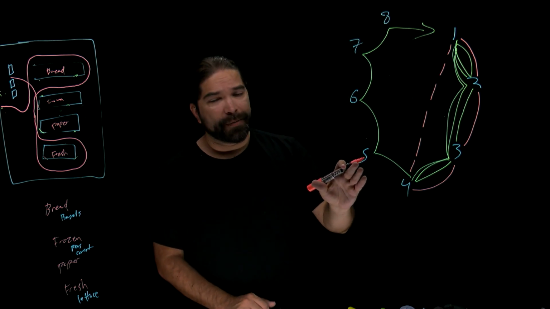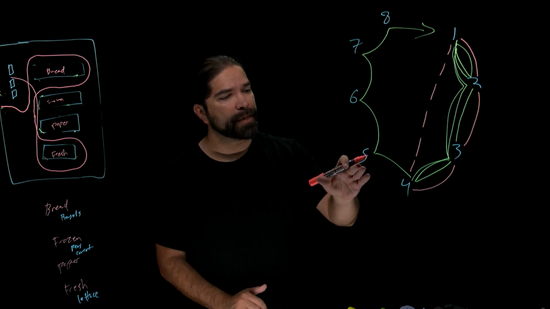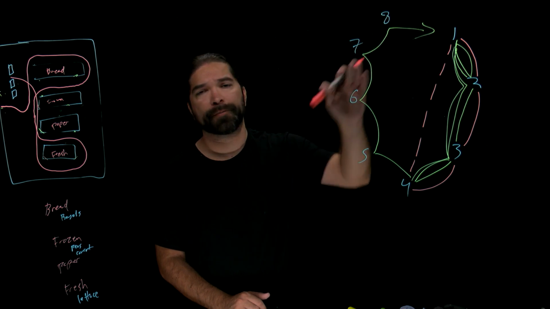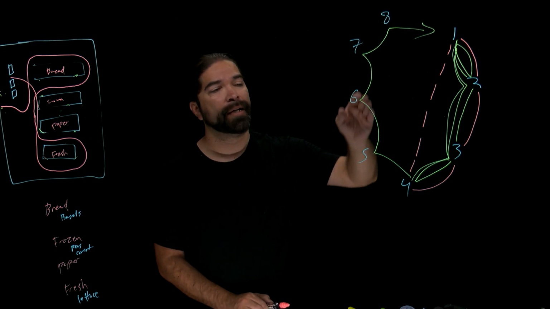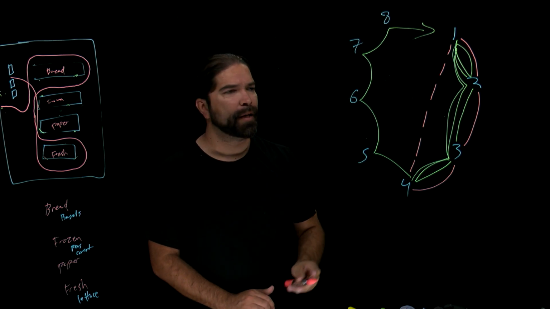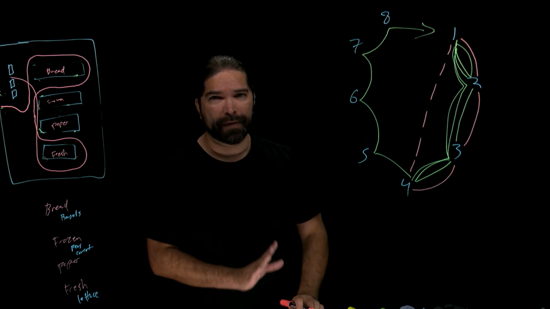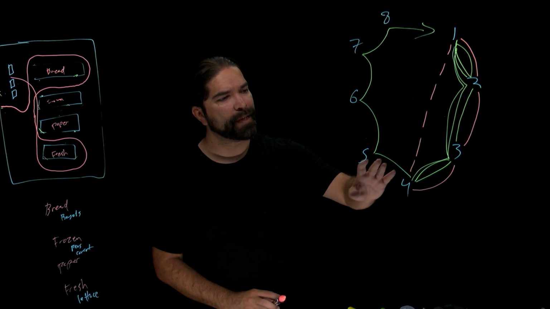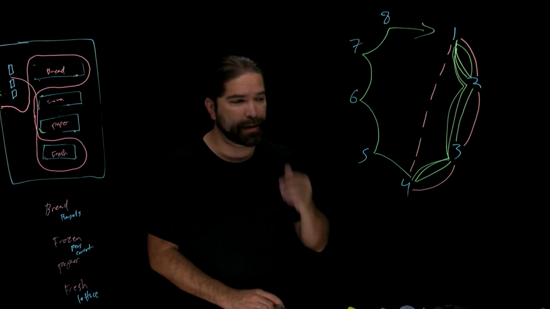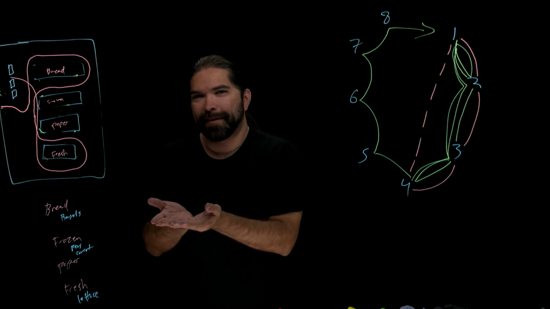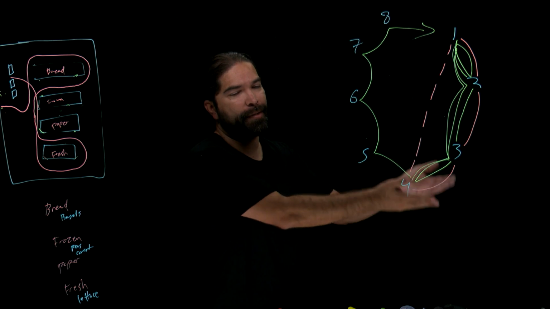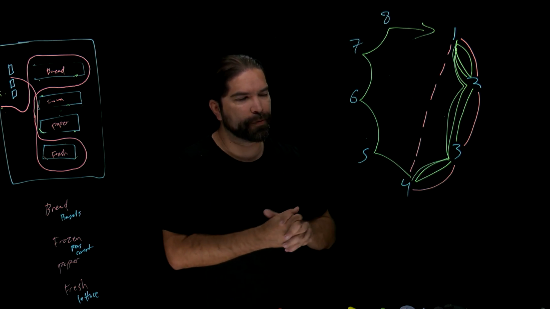A couple other opportunities, and we see this quite a bit. Person in step 5 is checking for something, step 6, step 7, step 8. You can look for what's called throughput yield. You can look at your success rate. How often does this or that person ever send it back? The reason I've seen this a few times is because a lot of processes used to be based on paper, right? It was a paper process, so it would need to go to this person's desk for approval before it went to the next person's desk for an ink approval, and then it went to the next person's desk for an actual written approval.